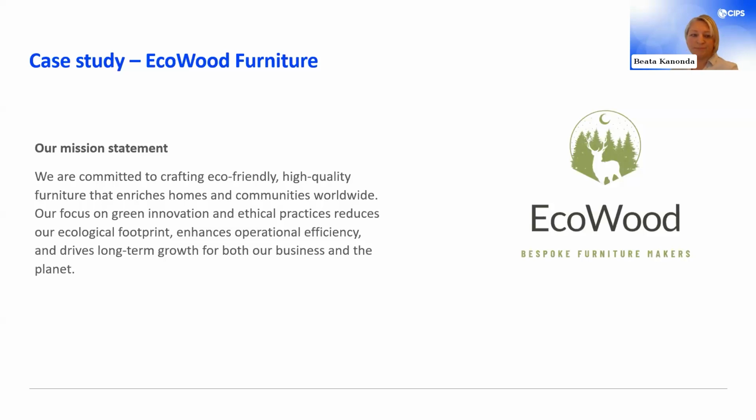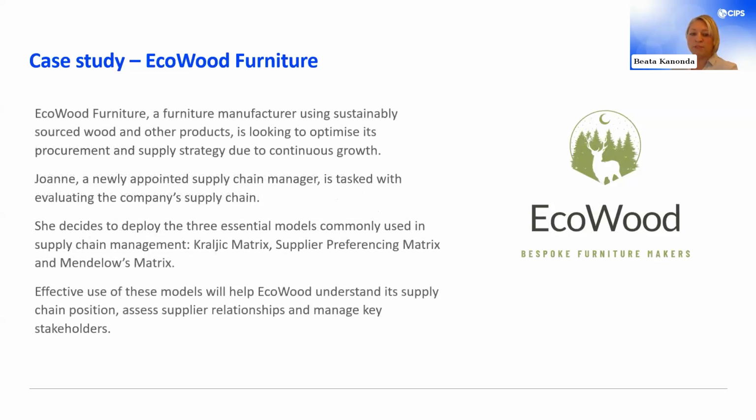Joanne, the newly appointed supply chain manager, has been tasked with evaluating the supply chain processes in order to optimize the procurement activities. She will be using Kraljic Matrix, Supplier Preferencing Matrix, and Mendelow's Matrix to help her do that. These tools will help EcoWood assess its position within supply chain, evaluate key supplier relationships, and develop strategies for managing stakeholders.